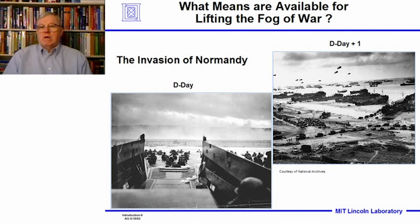So the generals who run a whole army in the dynamic essence of a war, the colonels who run their big chunk of it, a brigade or a regiment, and the lieutenants who run a company, all want to see what's in front of them and know what's there. And radar is able to wipe away that fog of war. Certainly you can see on the left-hand side of that view graph that the smoke on the banks and cliffs of Normandy is metaphorical and very vivid of the fog of war that those brave soldiers were facing when they went ashore on D-Day.